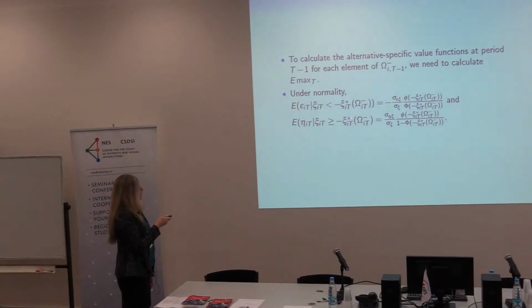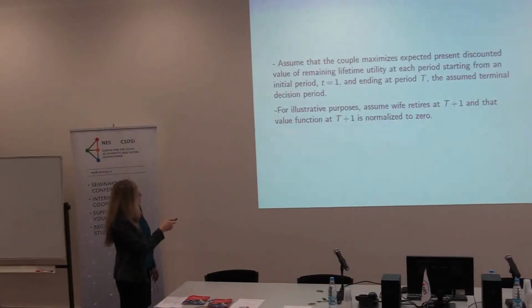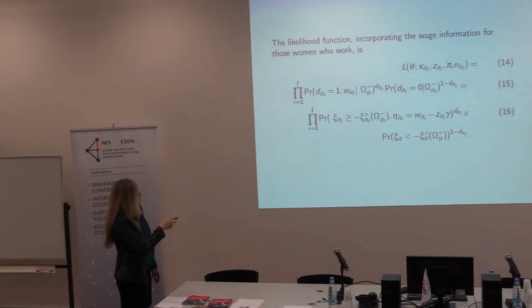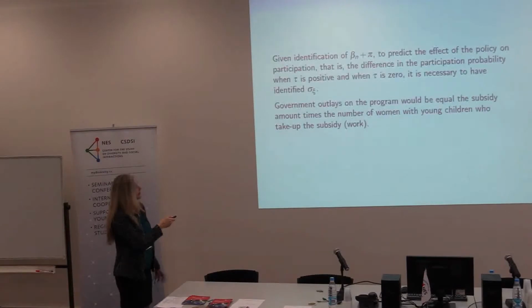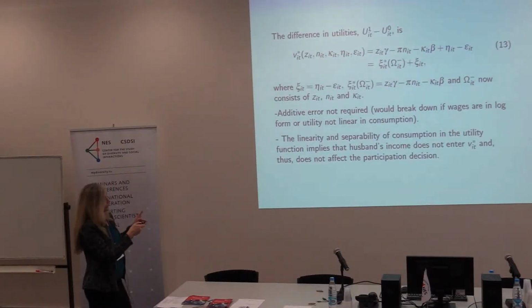So under normality, to get this Emax, if you write out what it is, you'll get these expressions. This is the expectation of the error term, coming from here, given that you work and given that you don't work. That's the static model, right? Well, you get the difference in the two errors. I guess it is the same as the static. It's way back here. See here, you get the difference in these errors. But now you have the expectation of the difference. So that's why you actually have the expectation given that you work and the expectation given that you don't work.